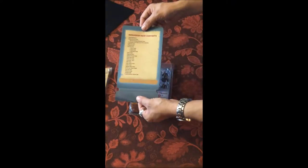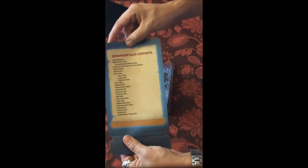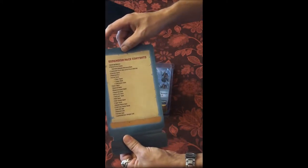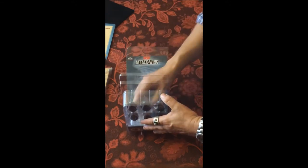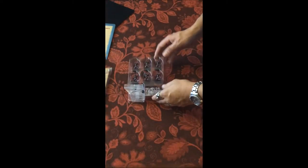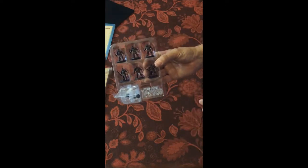The first sleeve that you're going to get to is the expansion pack contents. It has everything you see here, from one adventure booklet all the way down to the campaign artifact upgrade card, so it has all the different upgrade cards that can be used. Now we're going to remove the next part out of the pack, which is the figures themselves. You've got your really cool artwork sleeve or lining here, and a plastic container which can be thrown away. With this one retailing for $24.95, it's actually a really good deal. It's a great price point.